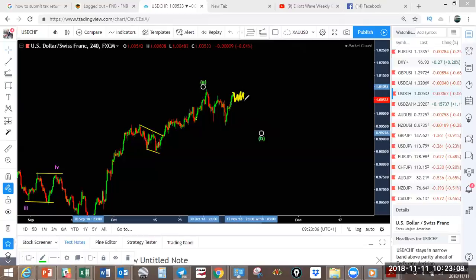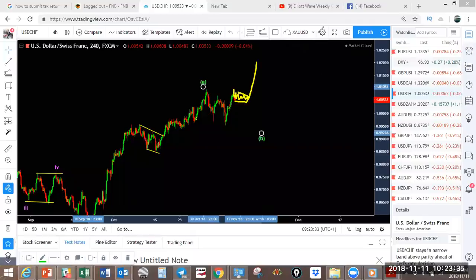If we start correcting from current levels here and push up higher, that means the euro is then going to expose further downside as we have analyzed, and that is what we expect. I'm not expecting a structure like this. I'm not expecting this to be a flat correction because it has gone up here with an impulse. So I'm expecting that this will correct at current levels and push higher.